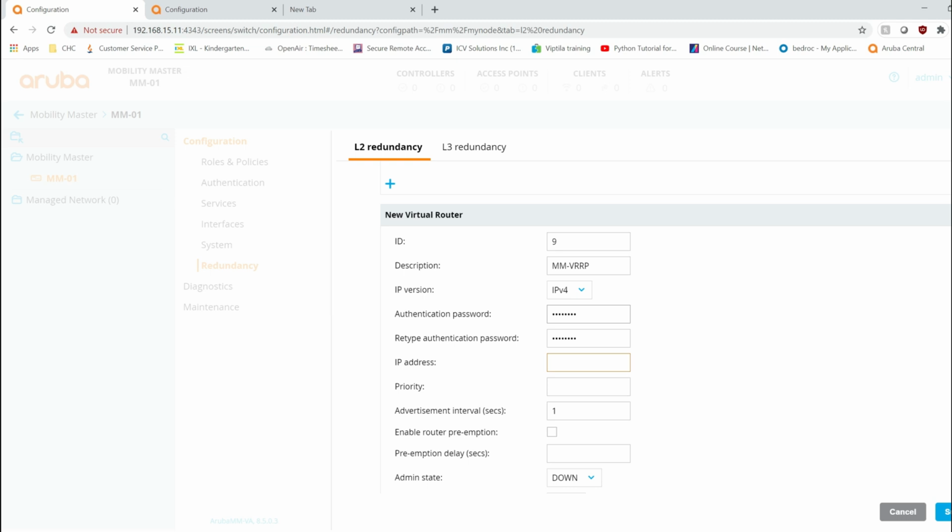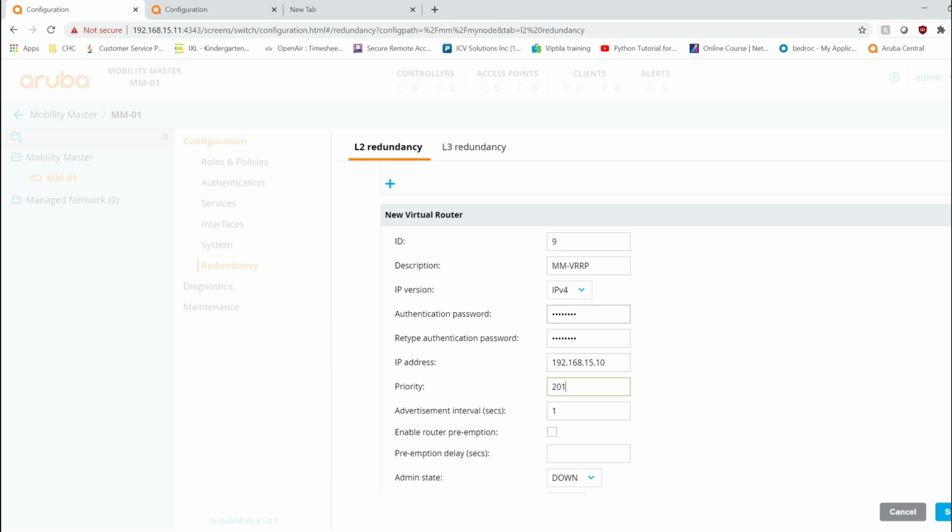So IP address here, what they're asking is what would be your VRRP IP. So this is a specific VRRP configuration. So my VRRP high available IP would be 15.10. Priority, the default is 100. You want to make something higher than that. This is very important. I'm going to make MM1 201 and MM2 would be 101. This is just so that if mistakenly I've installed another MM in the same VLAN and configured VRRP without anything, that would be 100 and will not take over the configuration in my group.